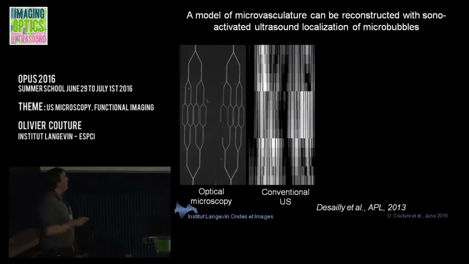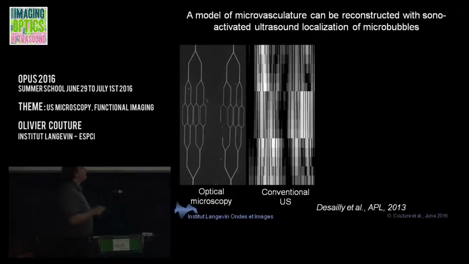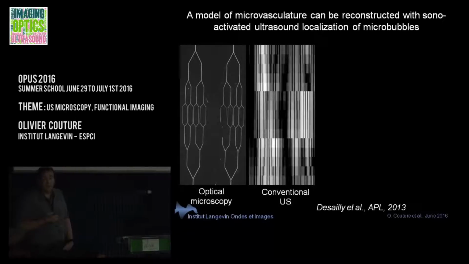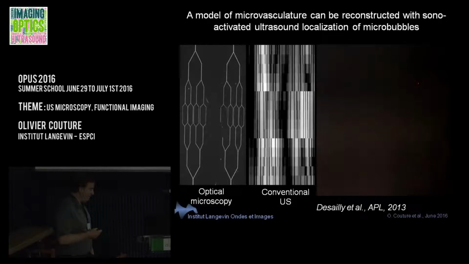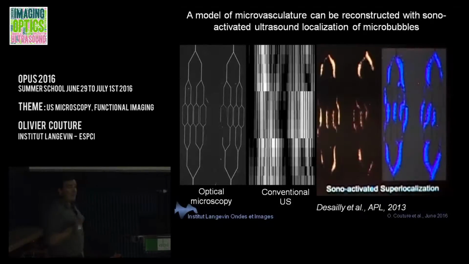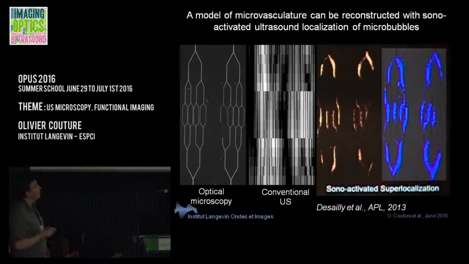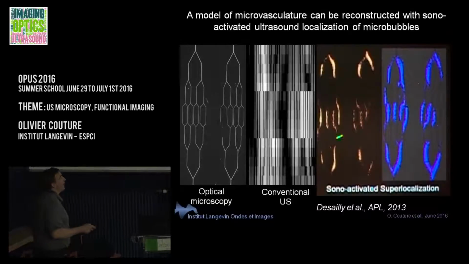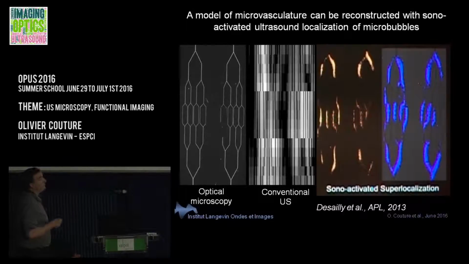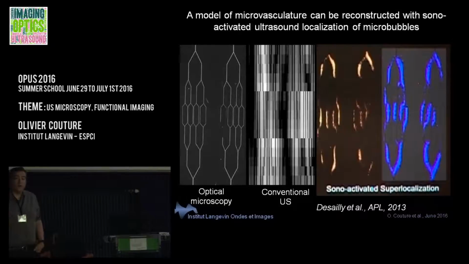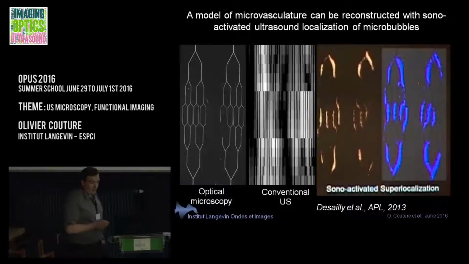If you take an optical image of these channels, obviously you can distinguish them. But if you're doing conventional ultrasound images, then it's impossible to distinguish them from each other. Why? Because in this case, you're actually limited by the wavelength of the ultrasound that you're using. But if you take each of the bubbles, take the center and pinpoint them on the image, then you can reconstruct these images with a much higher resolution than what you could achieve with conventional ultrasound images. Just to give you an idea, the distance between each of these channels is less than the wavelength. So normally, in conventional imaging, you would not be able to separate them at all.